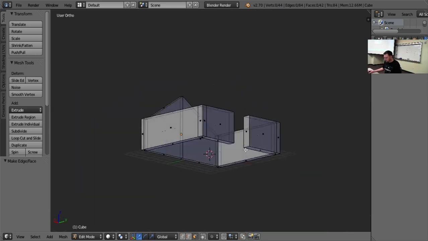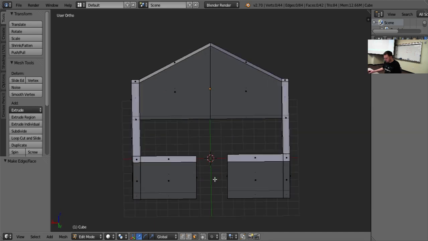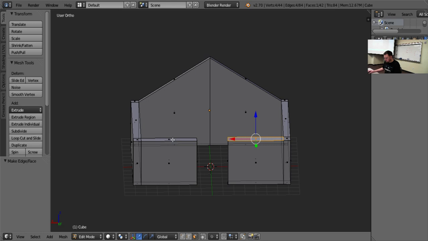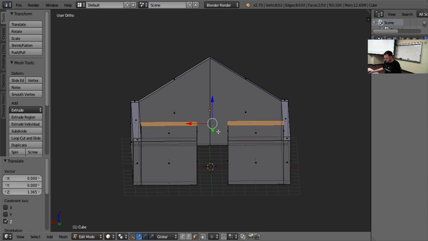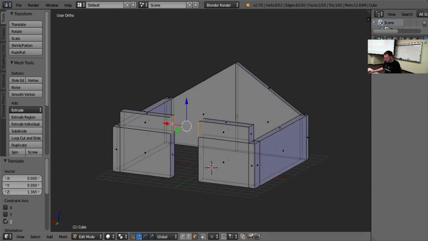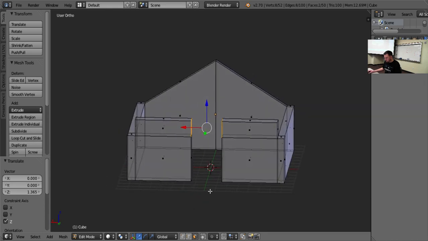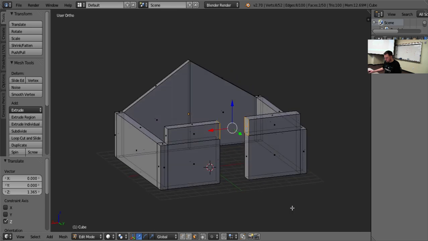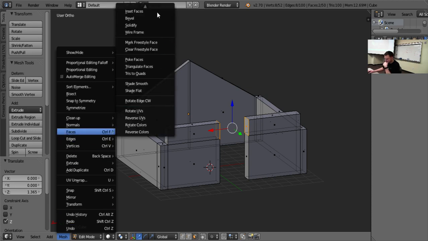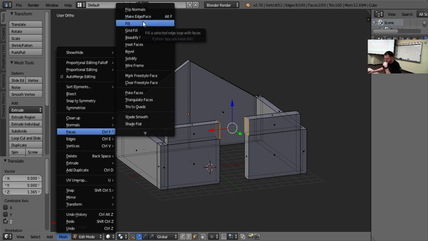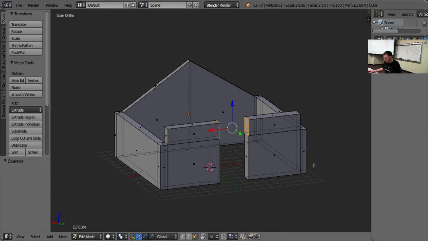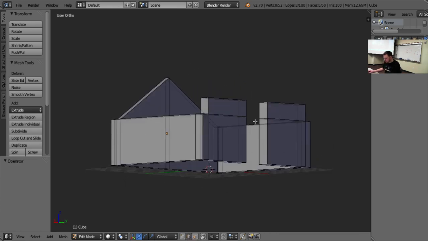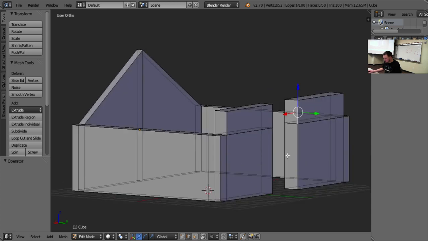Okay, now we go face mode. Just gonna be there. Looks good. Extrude these two out individually. Now let's just take this from here and then we'll fill it. No, maybe it doesn't want me to fill it. That's weird. It's because we're not in line mode, maybe?